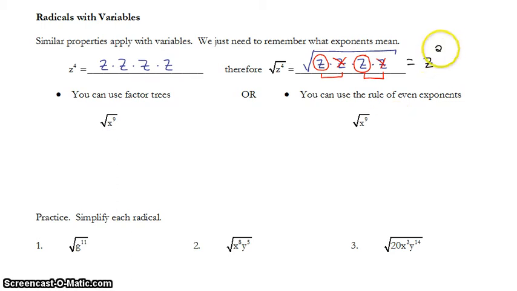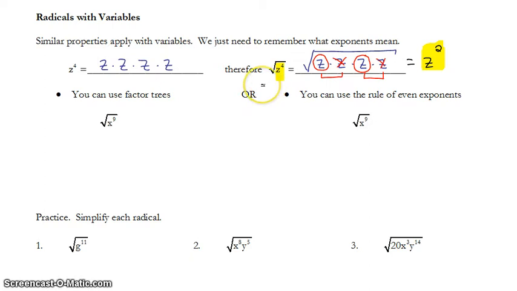Let me draw your attention to this expression here with what's left in, or what was started inside. I want you to notice that your exponent is exactly half. That's not a coincidence. Since this is all talking about pulling out pairs, if you have an even exponent inside your radical, you can cut it in half, and that's how many pairs of that variable you have.